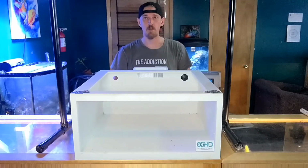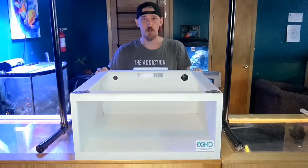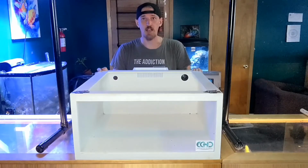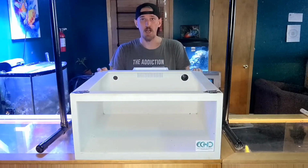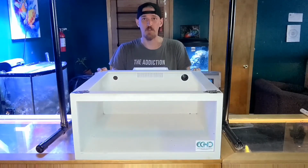Today, we're here to set up a new tank for the store, but it needs to serve two purposes. We also travel to shows sometimes, like Frag swaps, and when we do, this tank needs to be able to easily pack up and go with us. In the past, that's been a huge headache. So before our last Frag swap in St. Louis last April, we hit up our friend Ben from Echo Aquarium Systems and described to him exactly what we wanted to see out of the Frag tank, and so he built it for us. That's what you see right here.